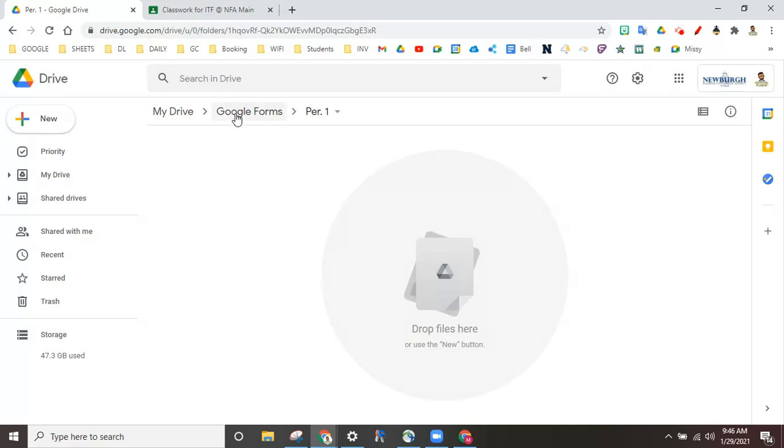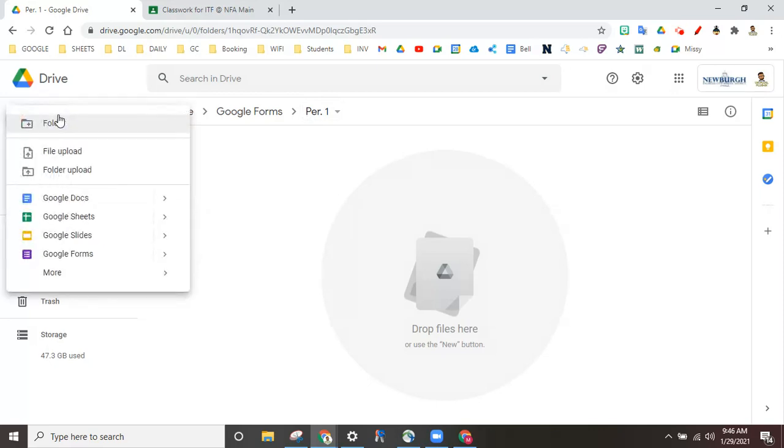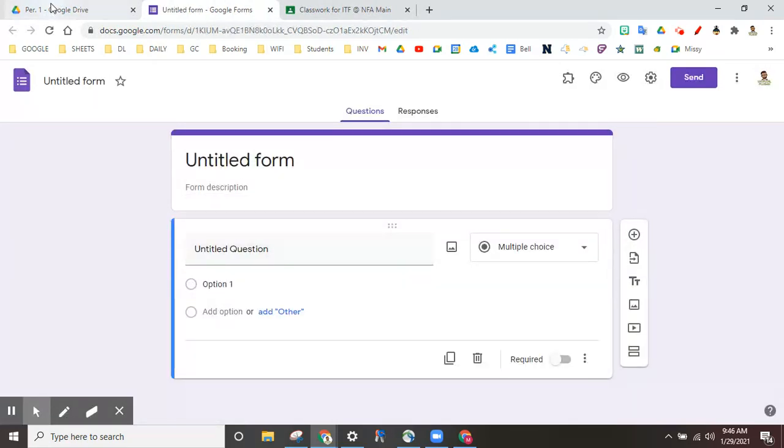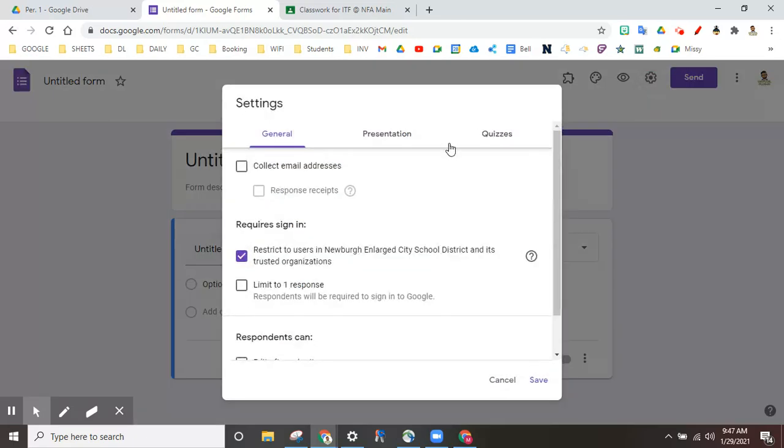So now that you got your folder named, now you're going to put the sock in the sock drawer. So you hit New, Google Forms. This is the form that is going to live right here. Now you just make your Google form. If you want to make this a quiz, you go up here to the settings, and the first thing I would do is collect email addresses. I'm going to show you why in a second. Then I would hit limit to 1 response, so they can't take it twice. Those are your 2 settings there.